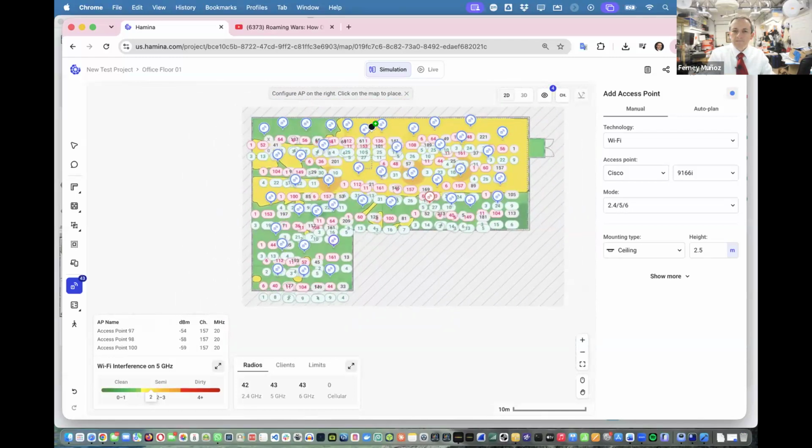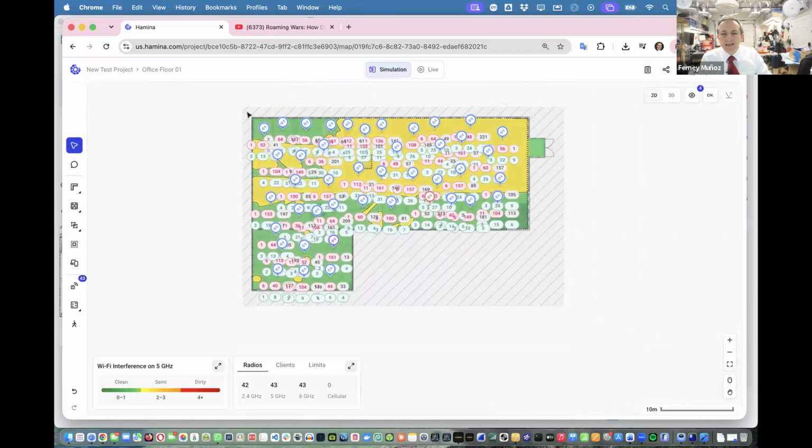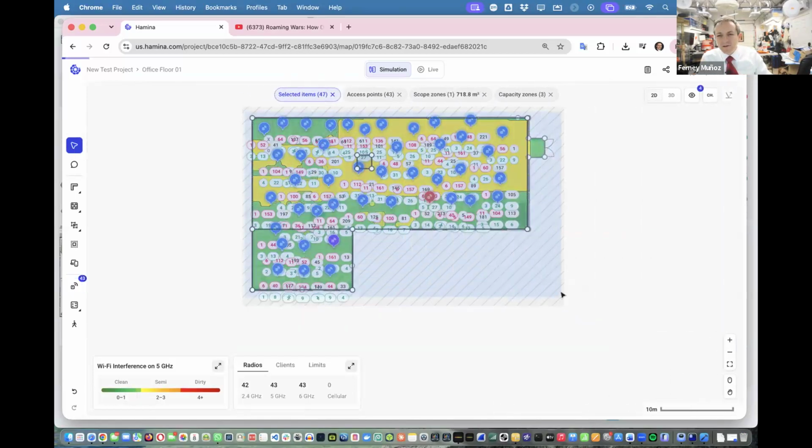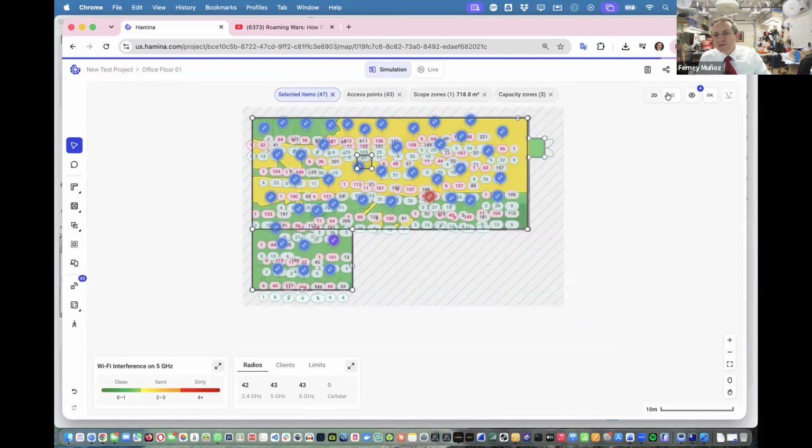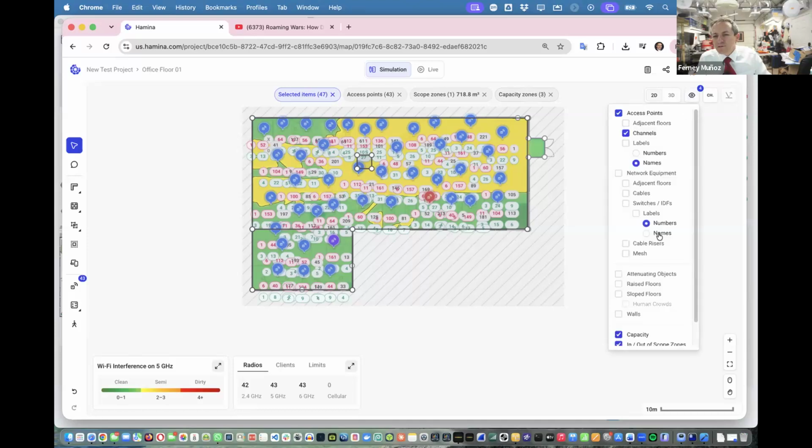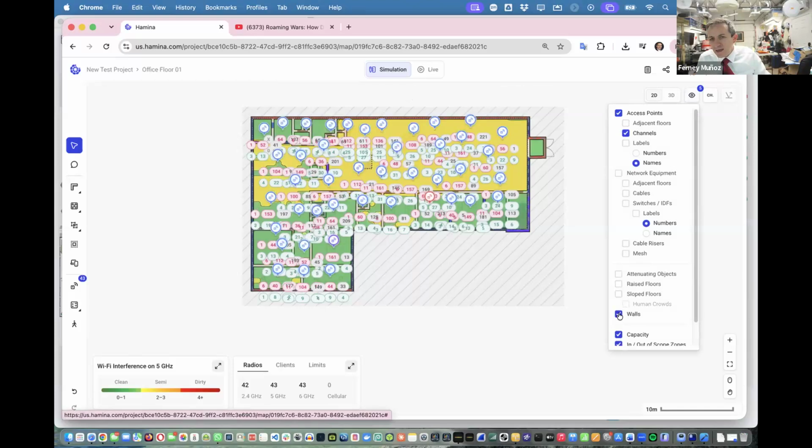Okay. Now, let me grab this guy. If I go to edit and select everything in here, I have 47 items: 43 access points, one zone, and 3 capacity zones. Since I'm not visually placing walls in there, let me add them.